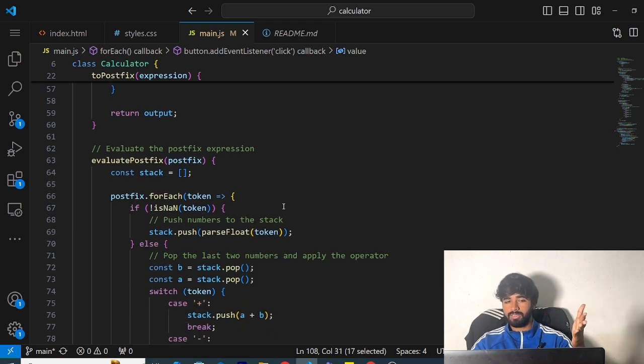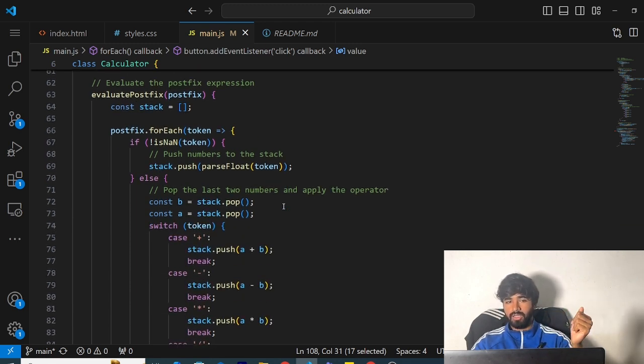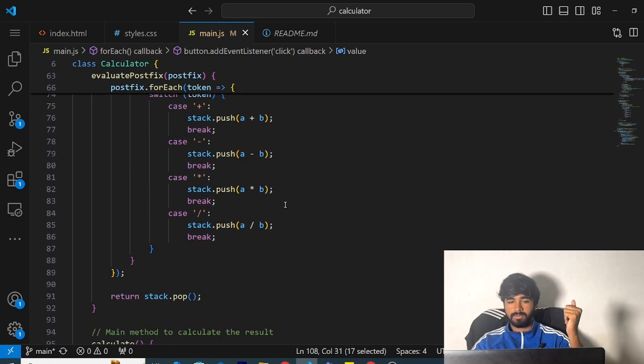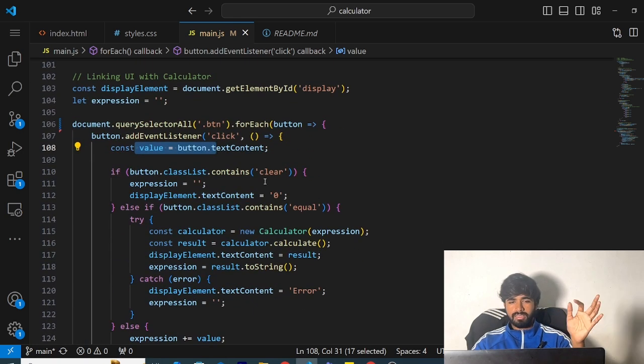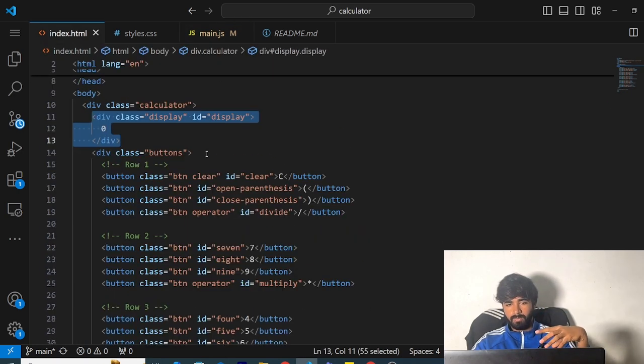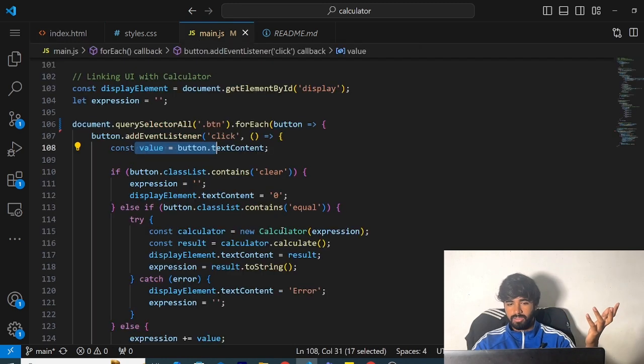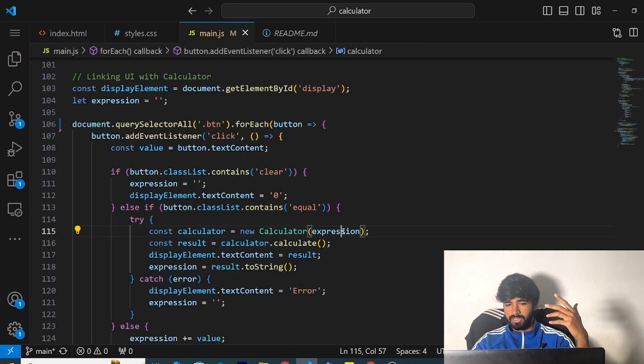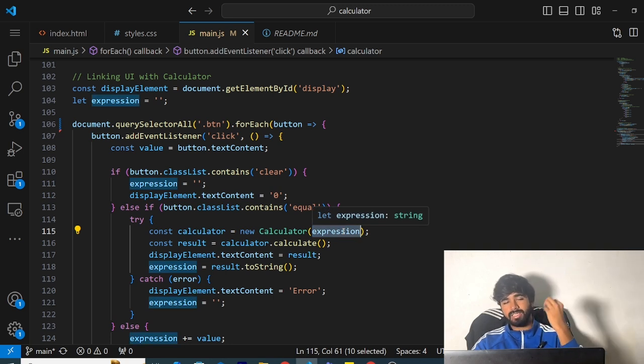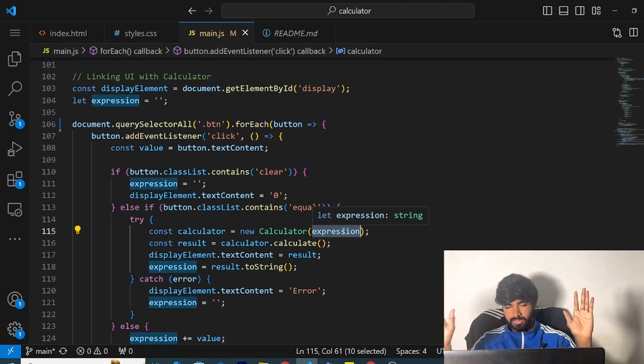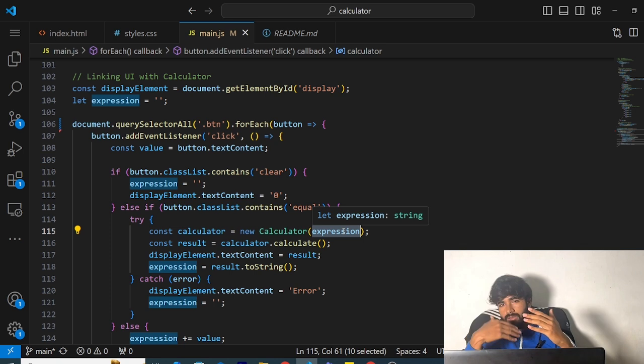There are LeetCode questions also for converting infix to postfix, so you can go through that, and after that it's just simple. Just take the value from the UI, build an expression and pass it to the calculator class. We first decided to forget about the UI and everything, and just think that you are getting an expression as an argument in a function, and use that to build your logic, so it becomes easier.